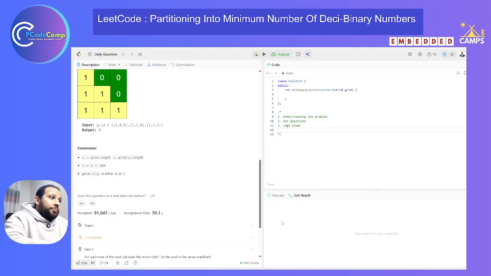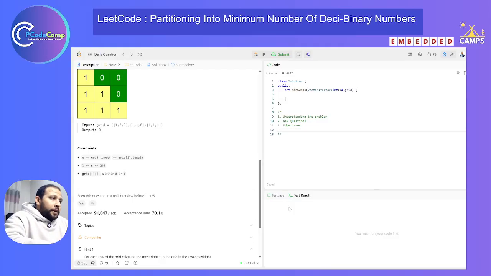This solution always finds the closest valid row and moves it up, minimizing swaps. The time complexity here will be big O of n squared, and the space complexity will be big O of n. I think this is my solution. We can also use a linked list, for example, for faster swaps, but a vector is sufficient for n up to 200.